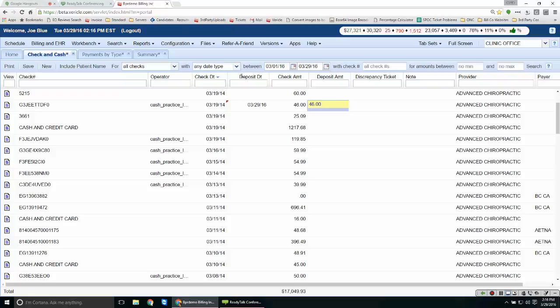But what we like about it though, Jess, is it defaults to 46 because that's what the expectation is. If it's 42, you put 42 in there, and then automatically a task is open. The provider doesn't have to go do anything else. And if it's something that the team can assist you with, they will, of course. If it is anything manually posted by the practice, that task will be sent back over to you to let you know, hey, this was a cash payment. You need to look into that.